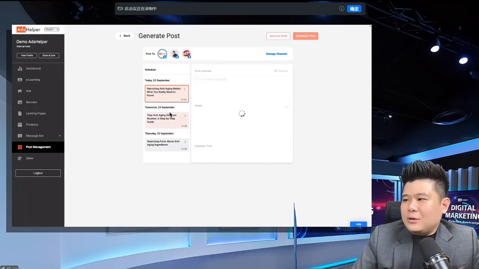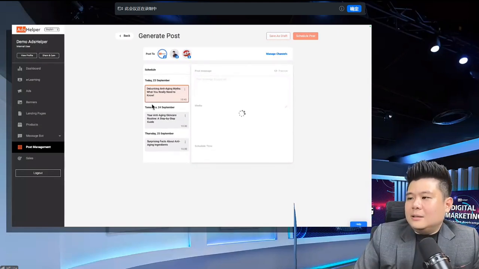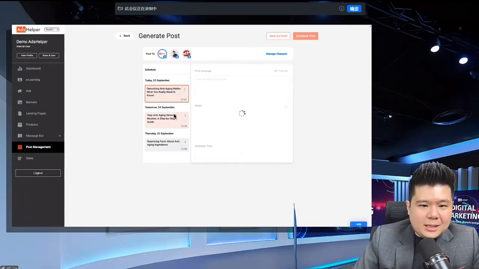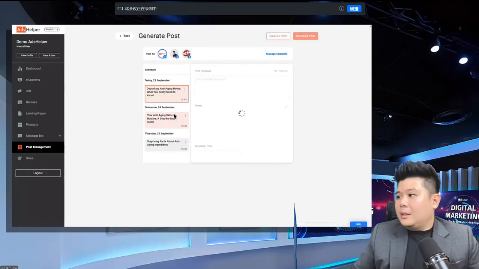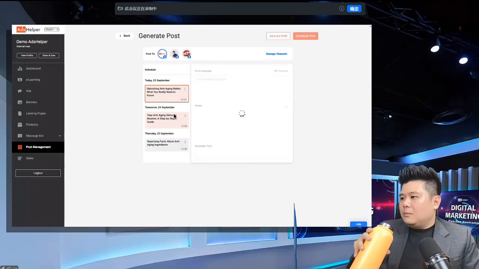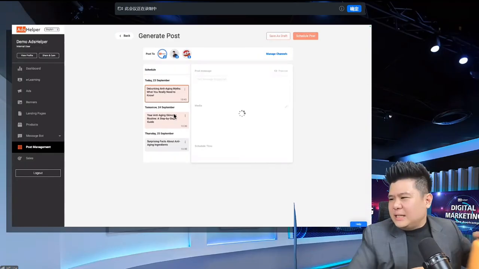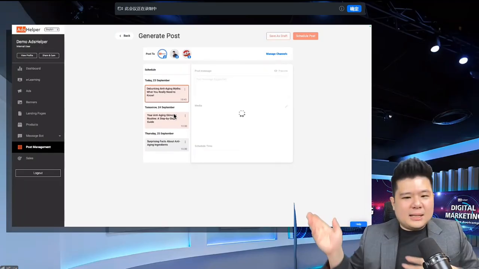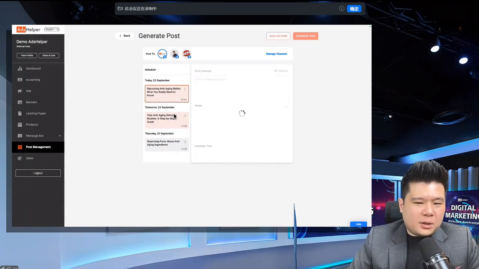Then we will generate for you and even arrange the date, schedule a date for you. The topics themselves: today, tomorrow, Thursday, and of course you can go on. You can generate more. What you need is just sit back and wait. We generate everything, the content posting itself for you. Like me, I always say, I sit back and drink my water. It's really funny, right? Nowadays we don't need to talk so much. AI does everything. But actually we do a lot of things. We find the prompt behind it.